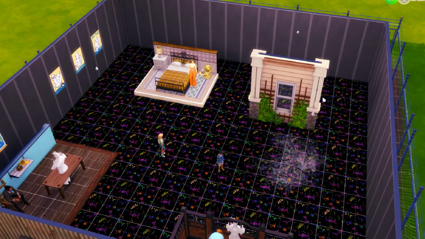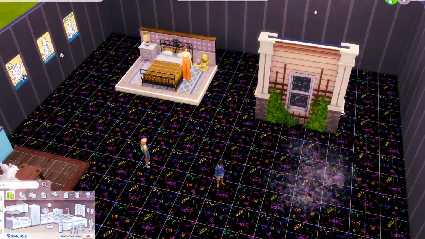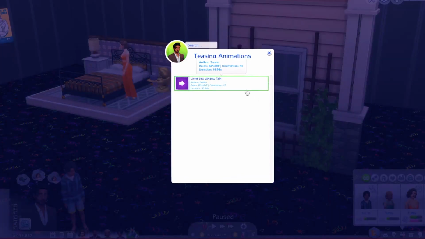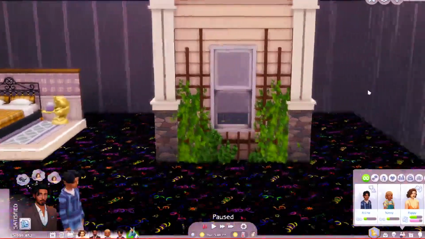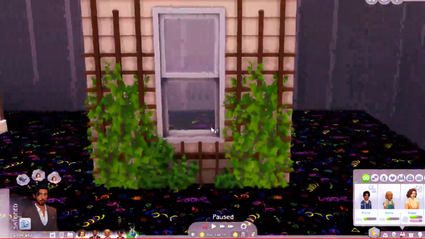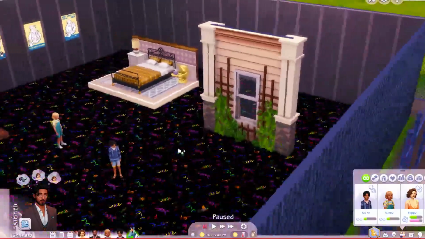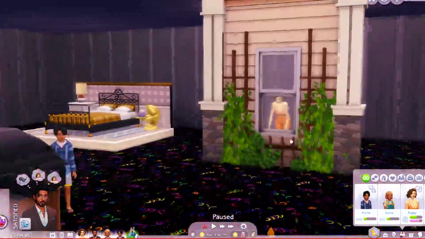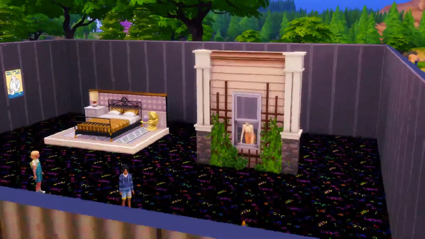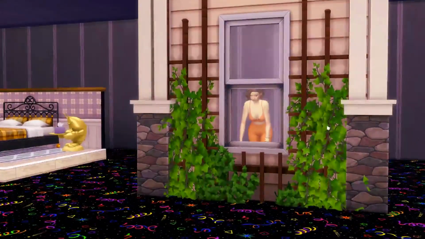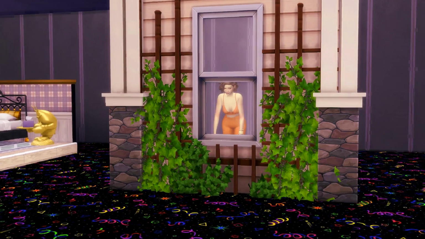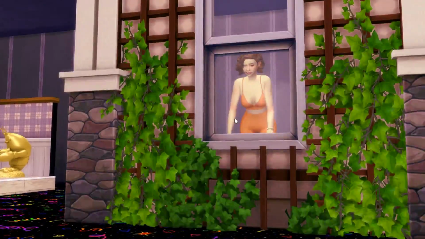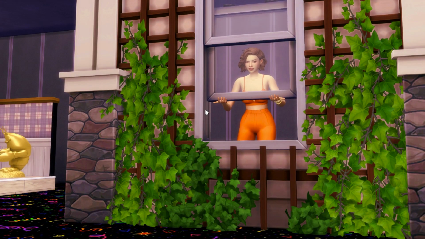Let's look at this little window. That's build mode. We'll look at this little window animation. And if you're doing this with teens, you have to look into that yourself, man. You gotta make your own choices, because Wicked Whims doesn't automatically let you do stuff with teens, so figure it out. I'm not encouraging anything. But again, if you want to pose with teens, and sometimes it does get a little wonky, sometimes you have to add people to the household if you're trying to do it with Sims that aren't your own. So there is some kind of funkiness.